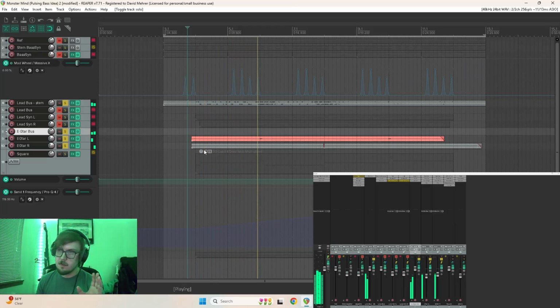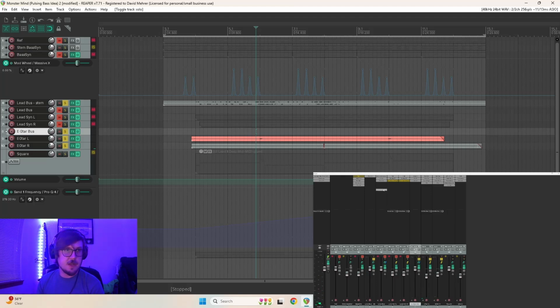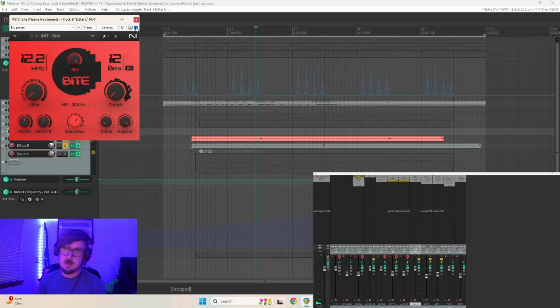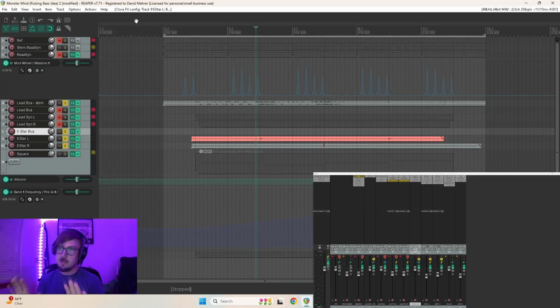There's also a little bit of digital splatter on that hit right there, and I just wanted to accent it a little bit. What we did to get that is just a little bit of bite. So here's without, here's with. Just gives a little bit of something that kind of blends it, but distorts it, and it feels right.